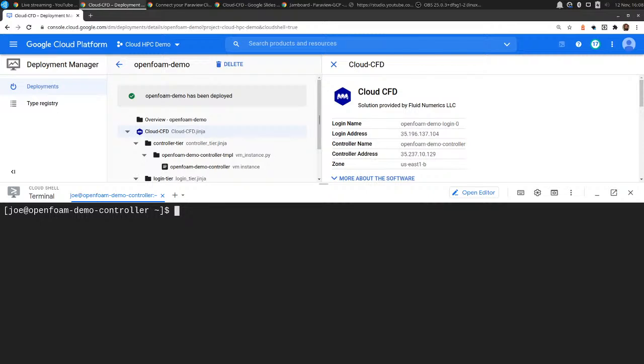We'll show you how to do that. All right, now that we're on the controller, we need to configure that Slurm accounting. We're going to be using a tool called Cluster Services to make that happen. And to run that tool, you need to be root. So go ahead and run sudo su, and then do a cluster services.